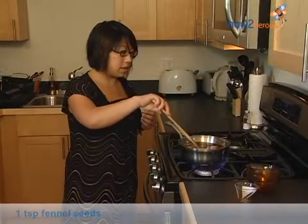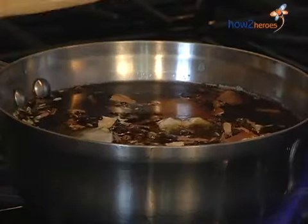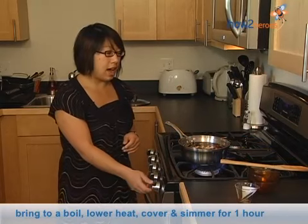Okay, so right now I have it on high heat. You just want to get it to a point where it's a really slow simmer and then turn it down to medium low. Just the way that if you have hot mulled cider or that kind of thing, you know how fragrant it can be and go through the house. So hope you like the smell of whatever you're putting in here because your whole house is going to smell like it.